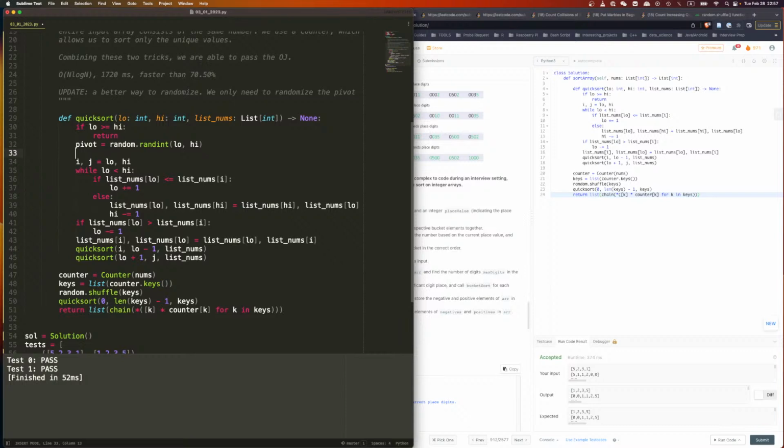Okay, then nums[low], nums[pivot] = nums[pivot], nums[low], and then pivot and end. Start and end.